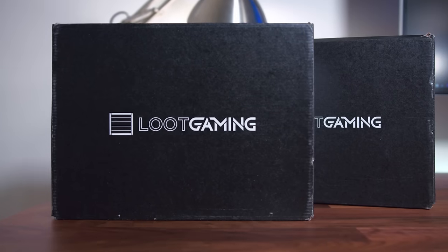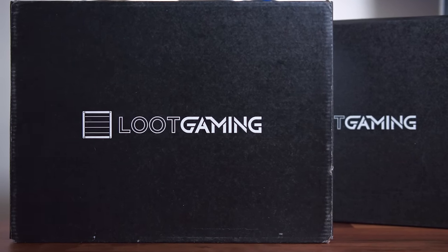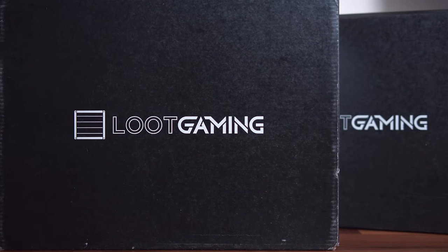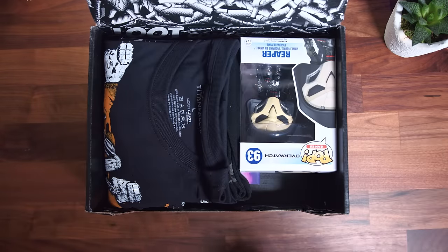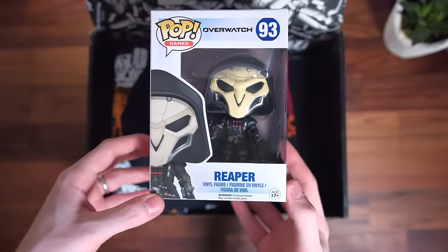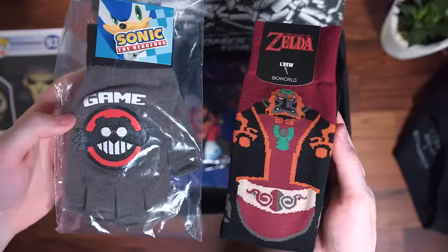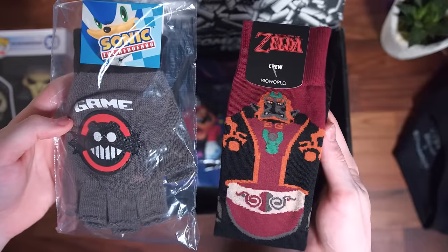Next is for all my gamers out there — this is Loot Gaming. I've showed it off before and a lot of people love this. It's actually where I got this shirt a few months back — this cool Where's Waldo kind of Fallout shirt. Loot Gaming is a subscription box that sends you strictly gaming-related things right to your front door each month. I prefer this over Loot Crate itself because this is just gaming-related items. Every box has a t-shirt in it, so we got a cool Reaper pop figure, a Titanfall t-shirt, some Zelda socks. Every month is a different theme related to gaming and it gets delivered to you for under $20.